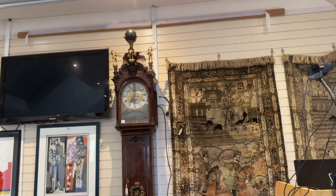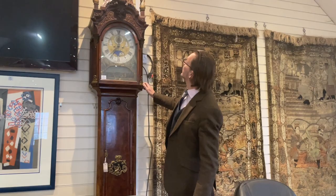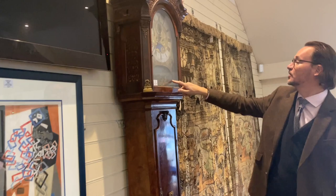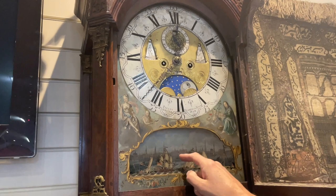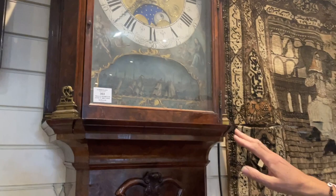There's a superb Dutch long case clock — it's properly tall, getting on for eight and a half feet. I'm four foot three and look at the size of it, it's massive. It's a fabulous Dutch clock with dates, calendar, and moon phase, and also an automaton with all of these different ships moving independently along with the waves, bobbing about — great fun. No doubt identifiable city in the background — Amsterdam I would imagine. That's lot 303, estimate £4,000 to £6,000.